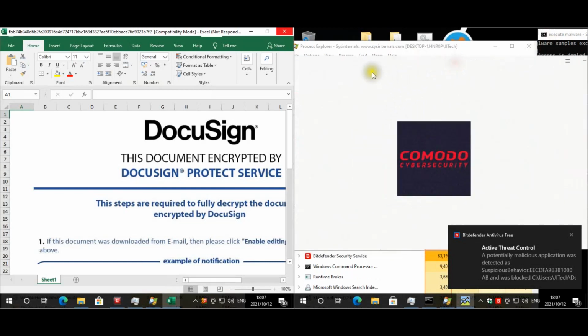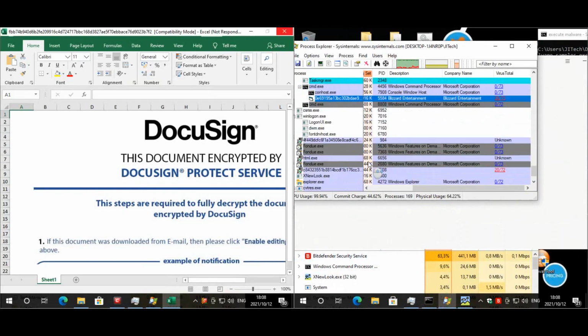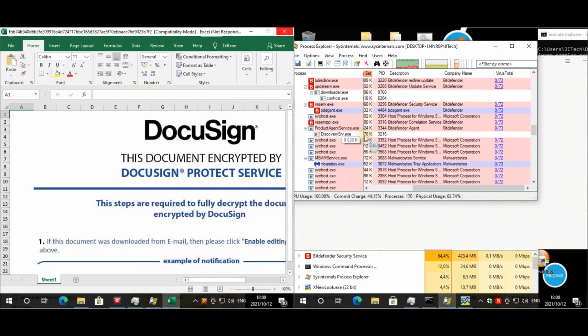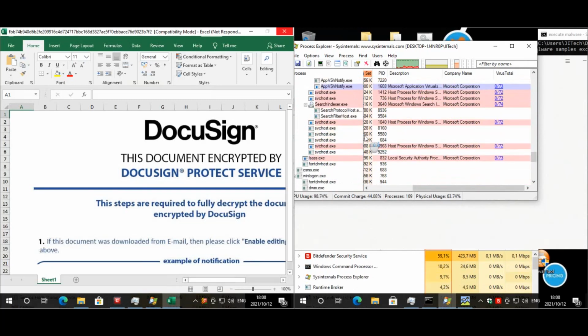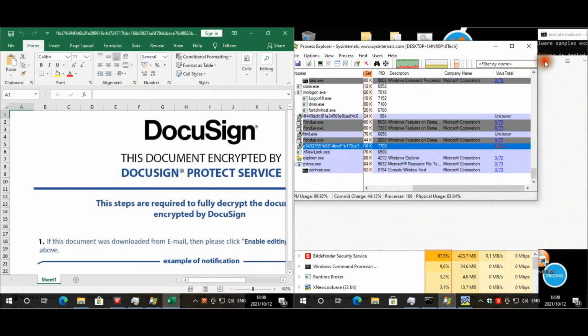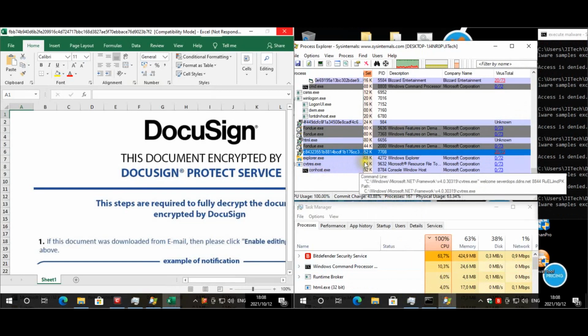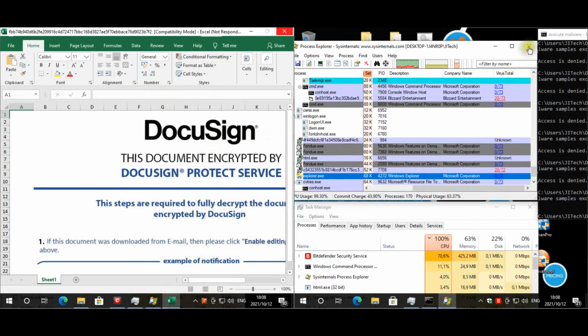This malware here is a picture editor. It was only able to open up the Comodo picture, and according to VirusTotal, it is malware. It was in here somewhere. Let me see if I can quickly find it. Okay, so it's not showing. I think this program might have ended in the background, but it's fine. That was malware. It was able to install. Let me do the full scans of Comodo, continue the message pop-ups of Bitdefender, and I'll show you guys the results.